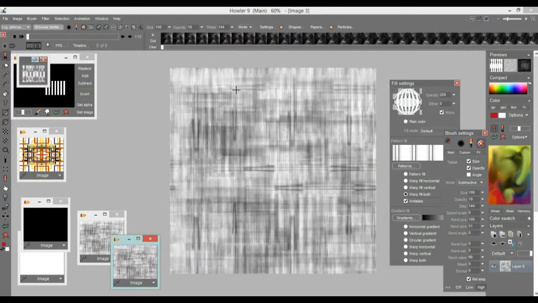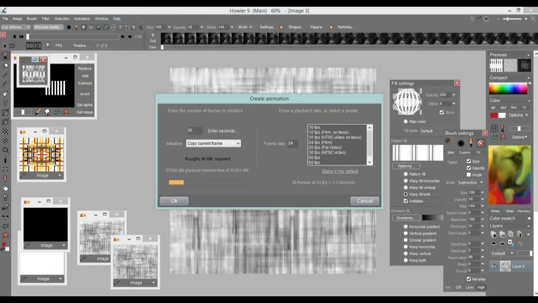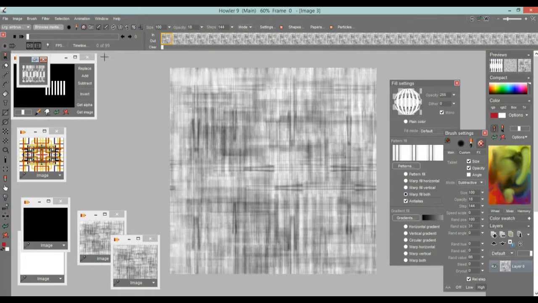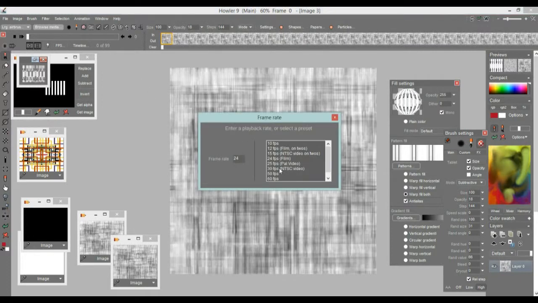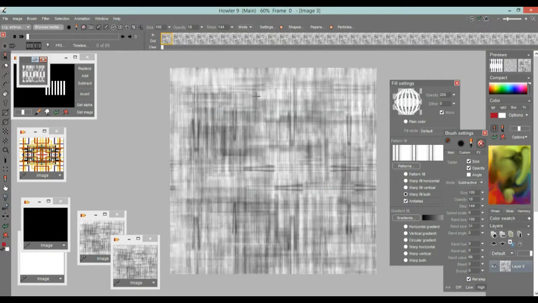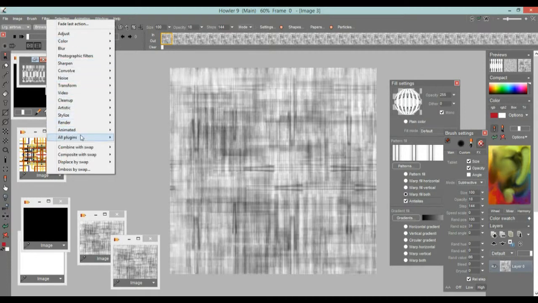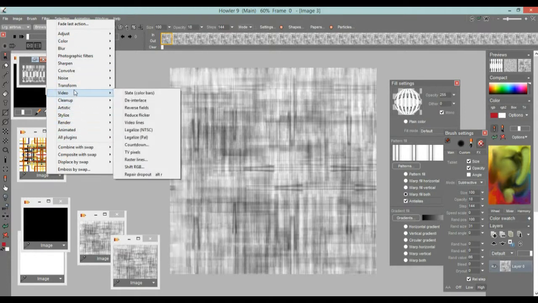Now we don't have an animation with this image yet, so I'm going to create one now. Let's create an animation of just 99 frames. So that will play about 3 seconds if we set it to 30 frames per second. It will be a little bit more than 3 seconds, and it's always good to have a few extra frames. And so now I'll just finish this with the tunnel.